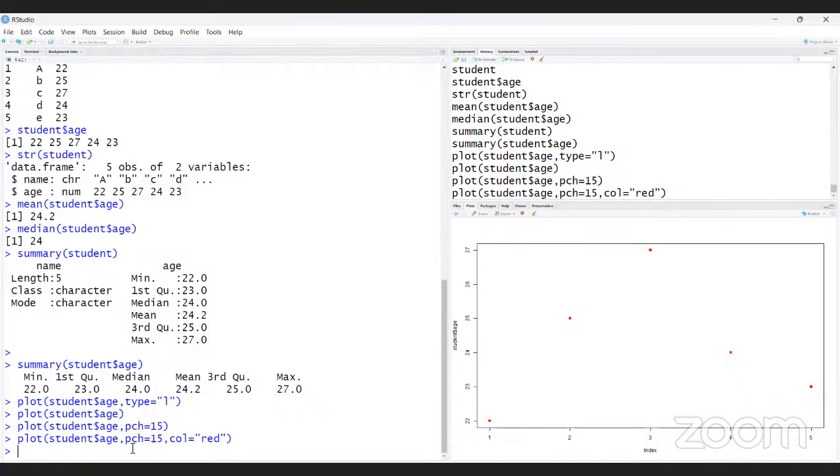So this is the data visualization. If you can write barplot, bracket.